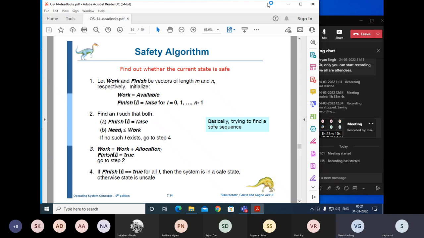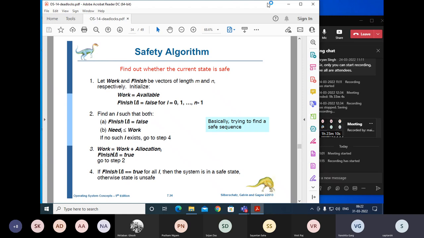Find a process such that, for each resource, all its requests are less than or equal to the ones which are available. So that is step 2, right? Yes. Find such a process such that for every resource, its request is less than the available. So that process can end. Then what about step 3? Updating the allocated resources. Why updating? It will release those, right?